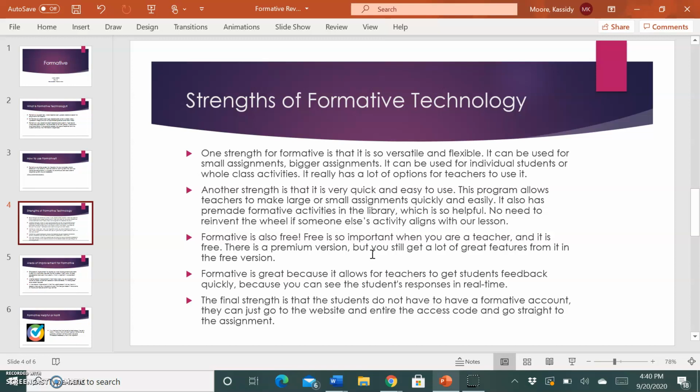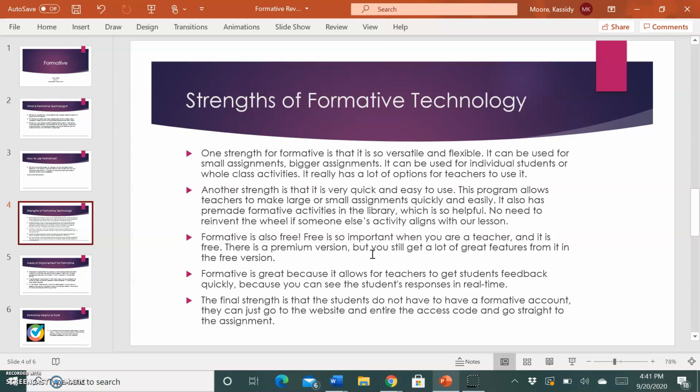Another strength is that it's really quick and easy to use. I mean, you just saw me log in for like 2 minutes, type on there, and I found a whole thing about area, which is a huge math topic in 4th grade. They all learn about perimeter and area. So that was quick and easy to find and pull up, and that would be really cool to implement in your classroom as a quick activity, but you get a lot of feedback from the students.